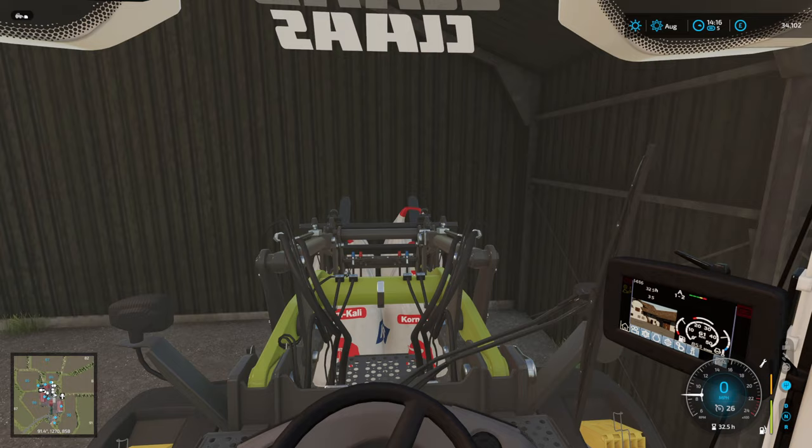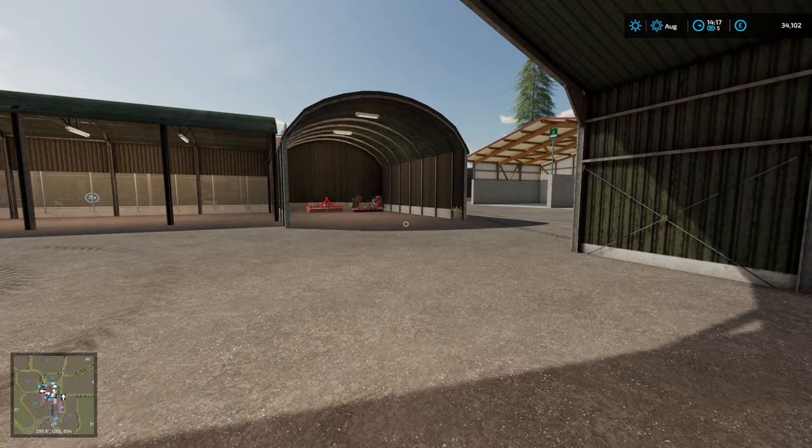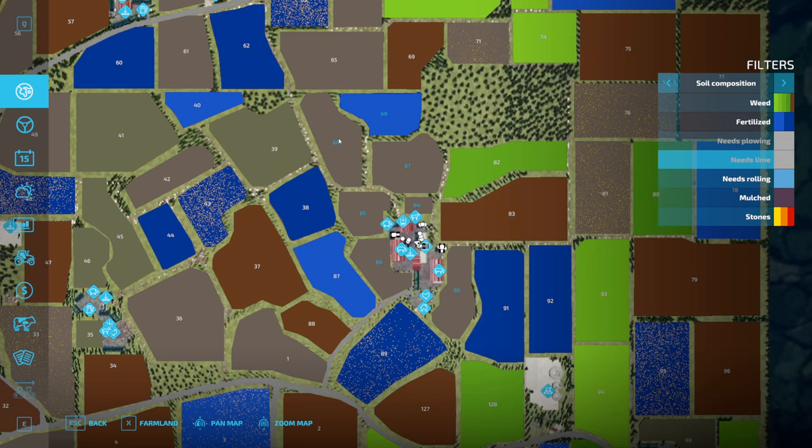Let's jump out. So today we have a lot, and I mean a lot, of fertilising to do. We need to fertilise all of our meadows. They all need something on. Obviously we've not got any animals yet, but we want to make sure we've got a good stock of hay, grass and silage to sell. Because at the minute cows don't take silage.